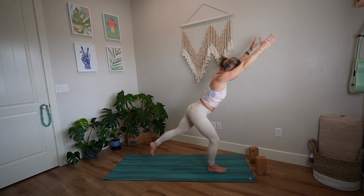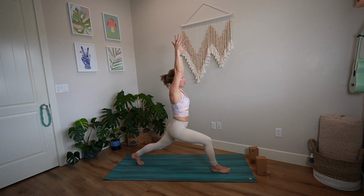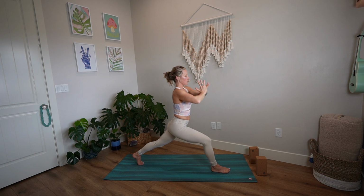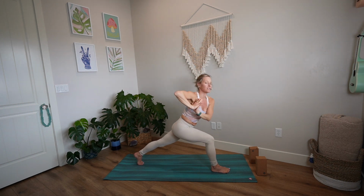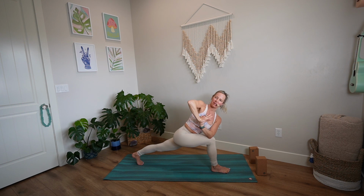And then step back, land into crescent pose. You're on the ball of your back foot. Take a deep breath in, bring your hands to your heart, lengthen through your spine and twist to the right. Press down through the top palm, lengthen out through the crown of the head. Breathe. Good, last two breaths, you've got this. Rinse out the body. Let it go.